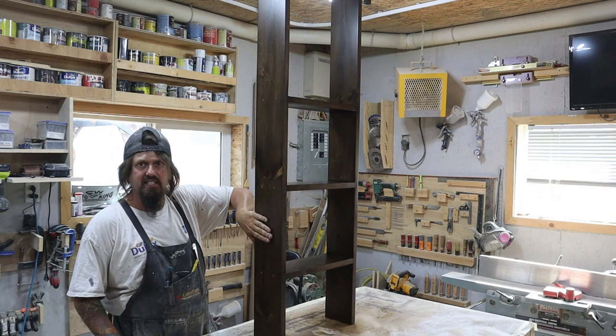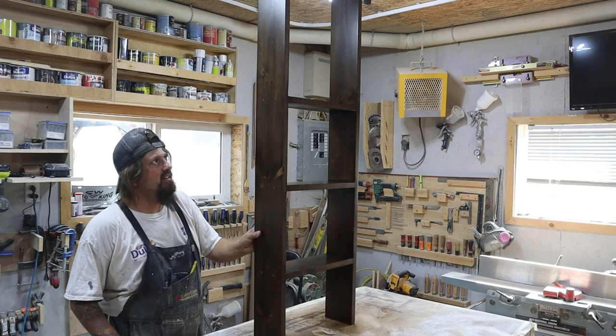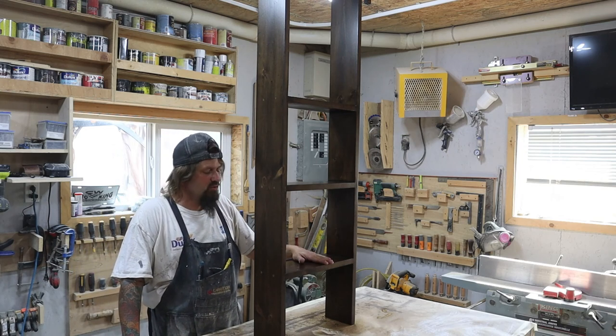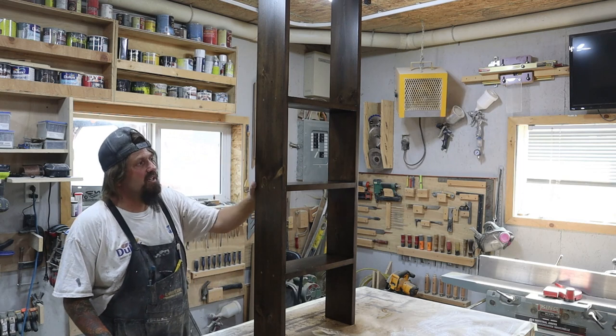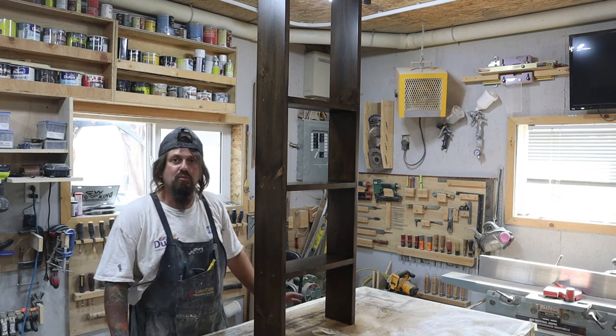So I put the sand and sealer on and the three coats of pre-cat lacquer. I did it every 15 minutes I put a coat, and the color is dark walnut. There was a correction that I had to do, but I finally fixed it. It's all good to go. Customer's picking it up tomorrow and it is complete, off to the next project.